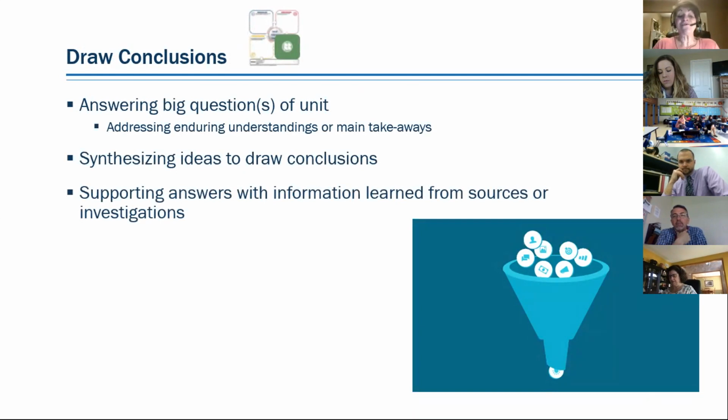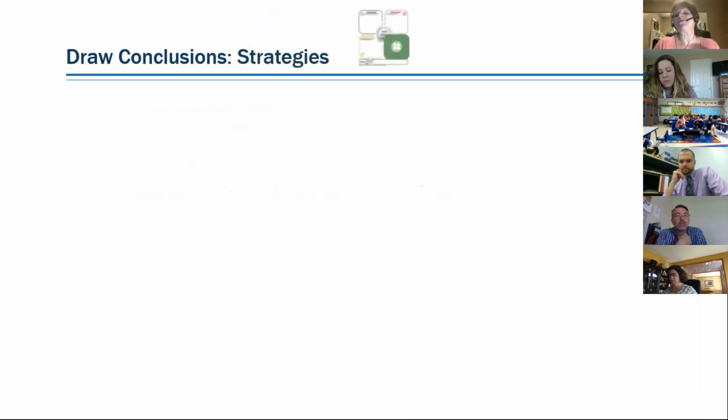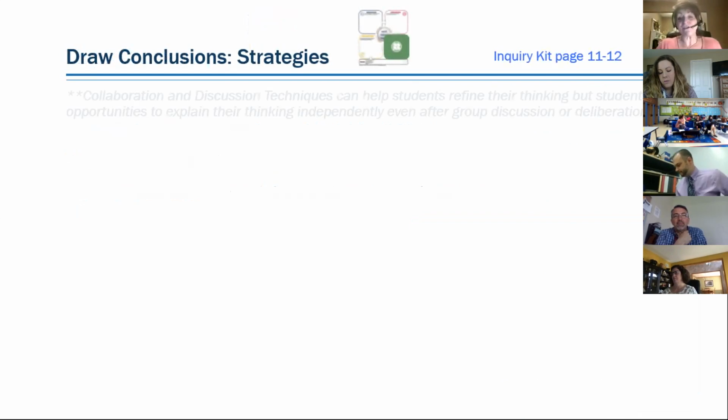We want them to say, I came up with this conclusion because I have evidence to support it from my sources, not because that's what I think or what my dad told me at home. On pages 11 and 12, if you're following along in the inquiry kit, we have some strategies for drawing conclusions. And once again, it's also wonderful to have a discussion.